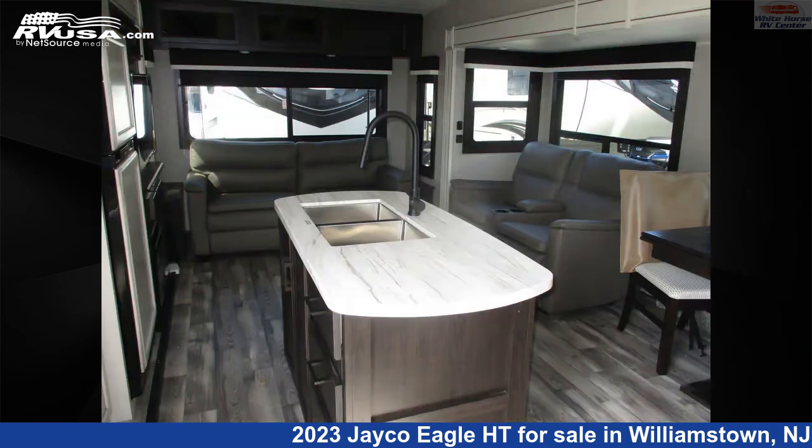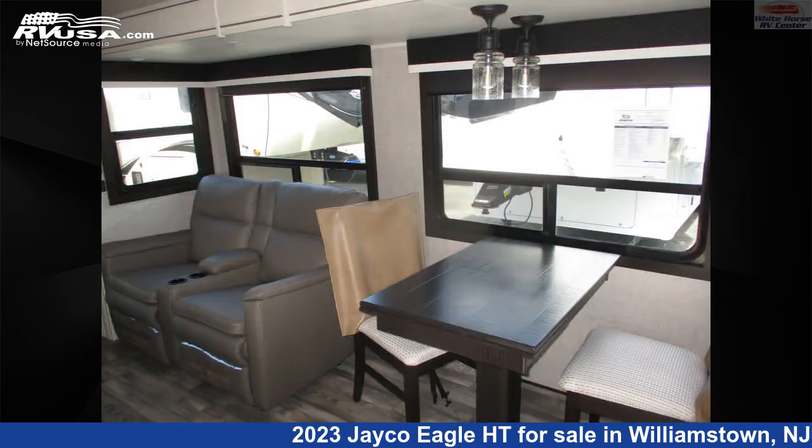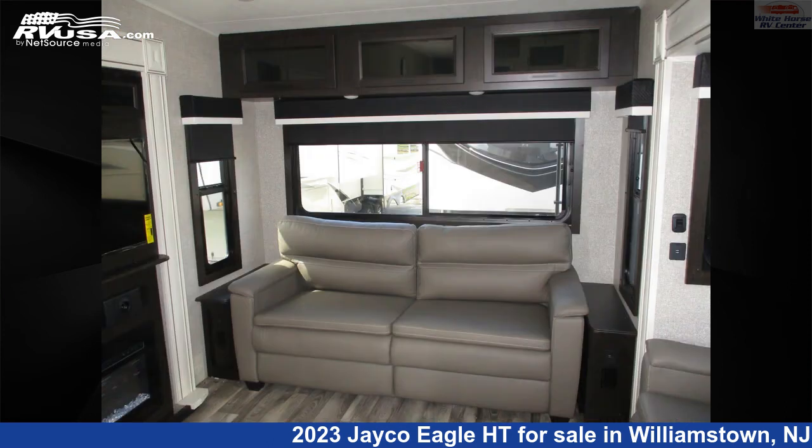This new Jayco is 32 feet 8 inches in length and features three slide-outs, a modern farmhouse interior, sleeps four, auxiliary battery, slide-out, air conditioning, and 81 gallons fresh water capacity. The floor plan layout of this 5th Wheel features a front bedroom, kitchen island, mid-kitchen, and rear living area.